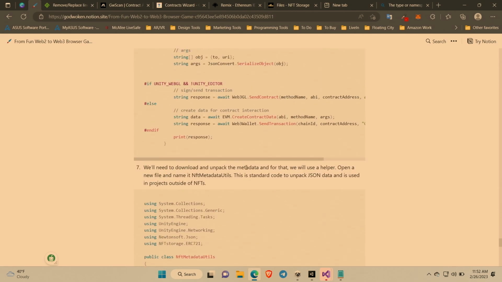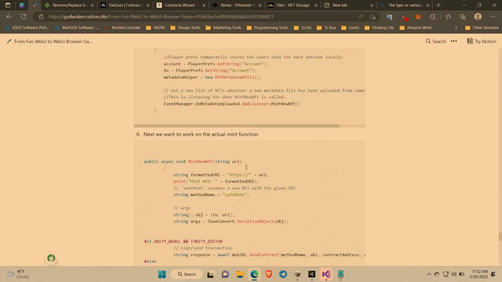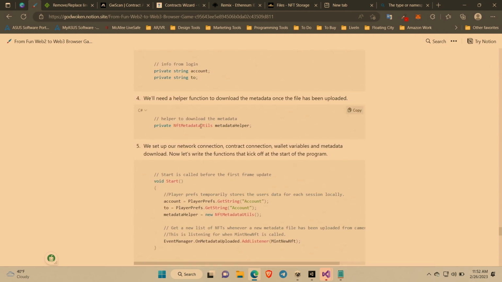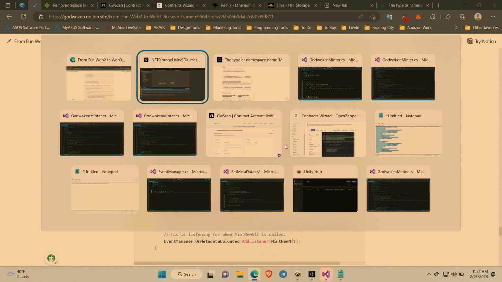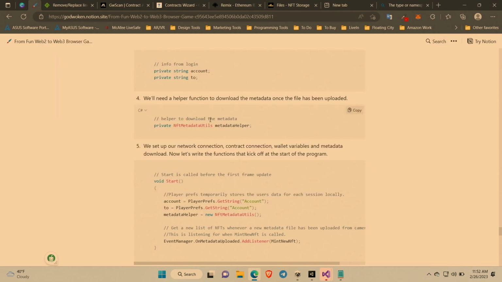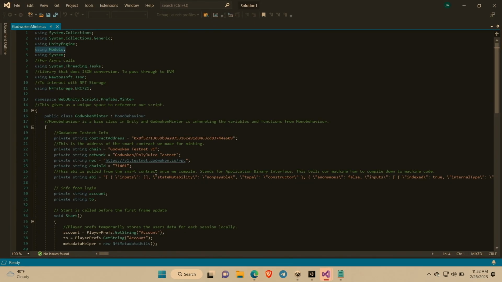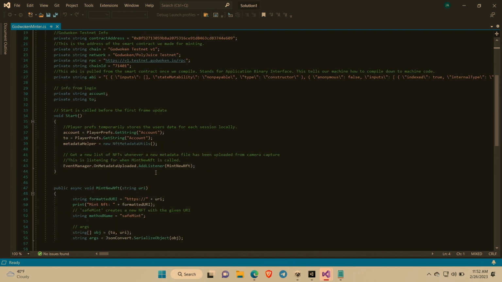So let me go back. Metadata helper, so it's referencing this NFT file that we've created. Maybe I didn't spell it properly. Let's make sure we do that. All right.